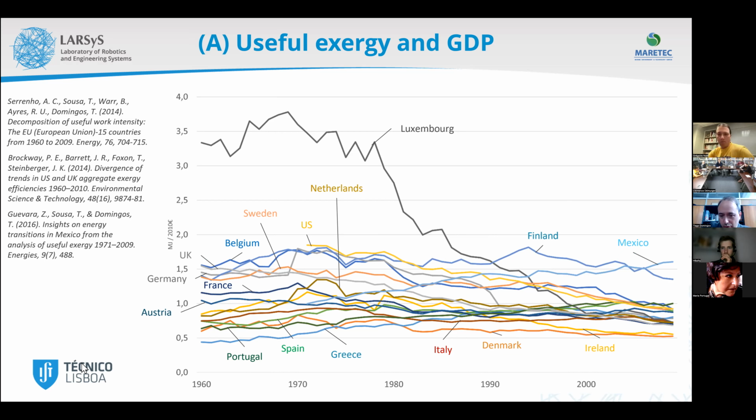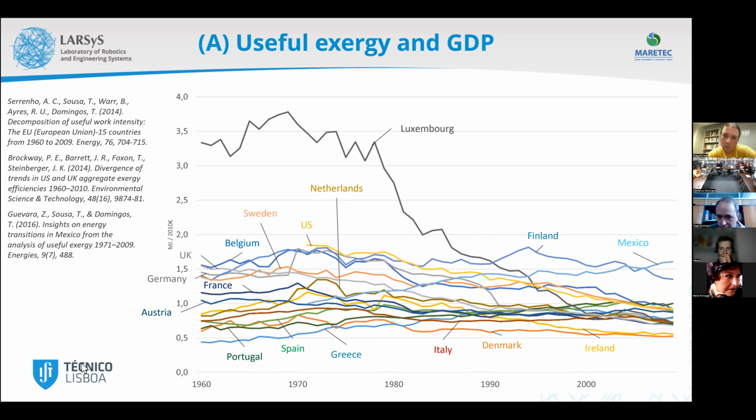Okay. So here I have this spaghetti, which is for the EU 15 countries along 50 years. It's the curves of useful exergy intensity. With the exception of Luxembourg, you can see that most of the countries have roughly constant lines for a long time, but they are not as constant as Portugal. And what we did in a paper, which is in fact the paper you see there first on the left-hand side, the Sereno et al. 2014 paper, what we found is that these lines in fact are not as simply constant as for Portugal.